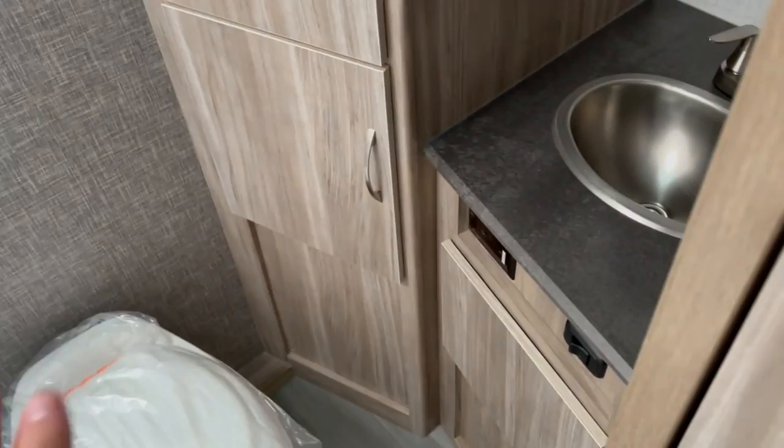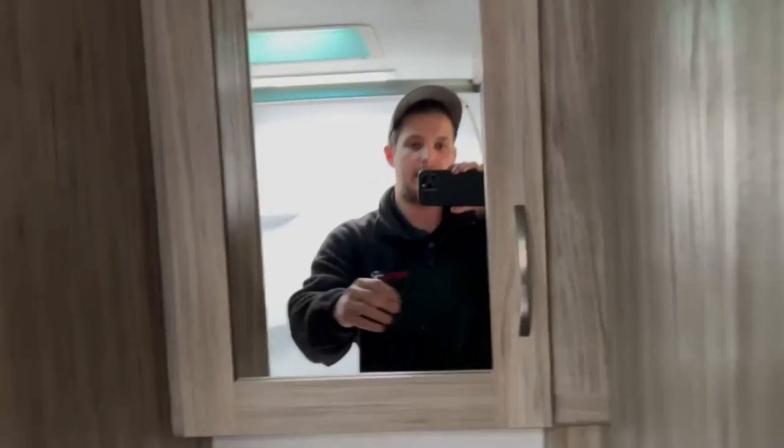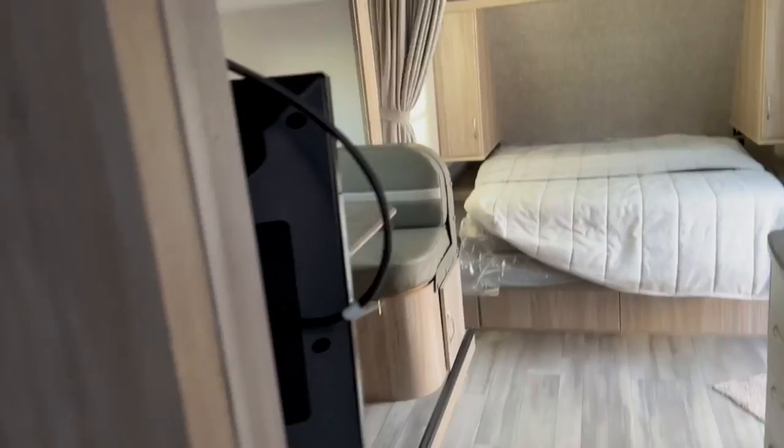Coming back to your bathroom — it's nice because you get a shower, toilet, and a sink. A lot of bathrooms this size won't offer you the sink, and you'll also get plenty of storage. There's the toilet, a good size wide shower, and a skylight for extra headroom. There's an exhaust fan above the toilet, hanging closet space that goes pretty far back, and a medicine cabinet. There's a stainless steel sink with outlets and even more storage down below. These have pocket doors that slide over — a nice modern look.